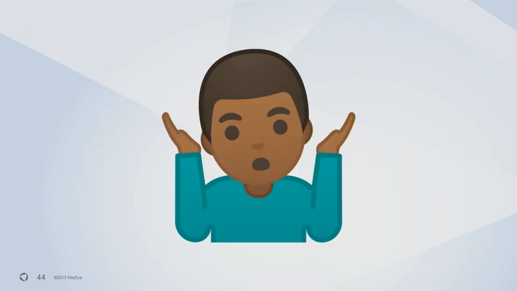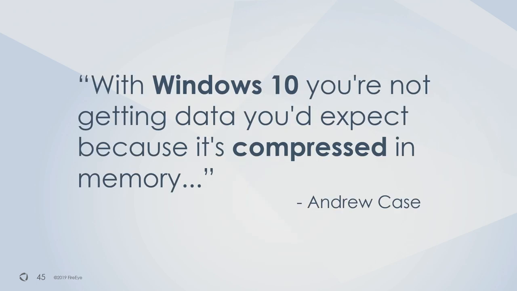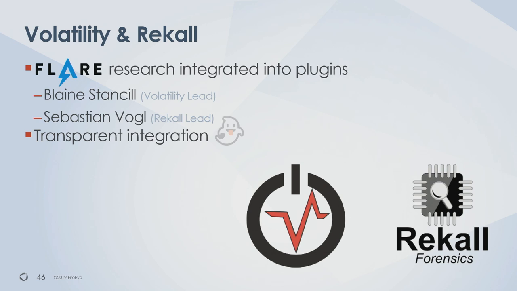You might be thinking: that's fantastic, but what do I do with a bunch of offsets? I can't walk through memory dumps each time I want to extract a page. This is a quote from Andrew Case, Volatility core developer back in 2015 — the inability to access Windows 10 compressed memory has been one of Volatility and Recall's biggest problems. Without access to that compressed memory, we lose visibility into forensic data we'd expect to see, like DLL lists or driver lists. Given the community relies heavily on Volatility and Recall, it made sense to integrate Flare research there.